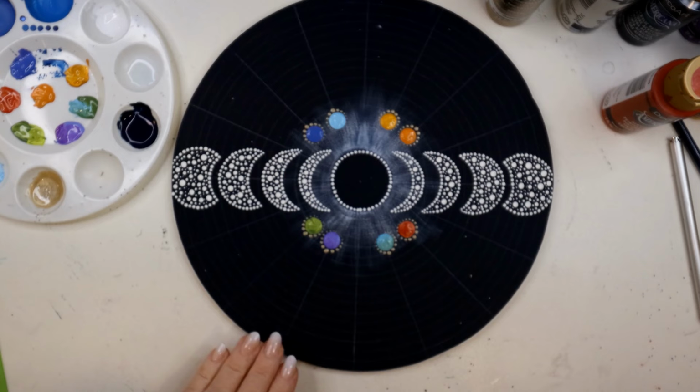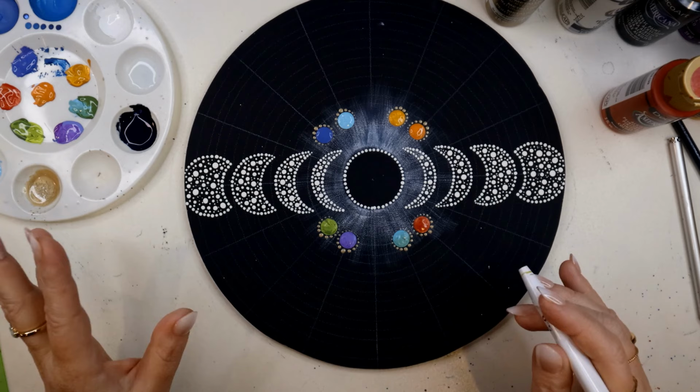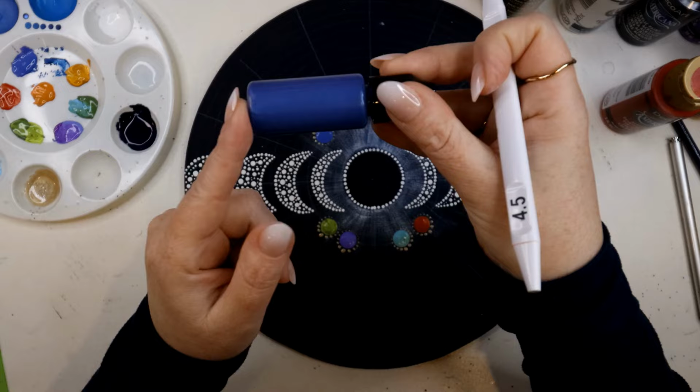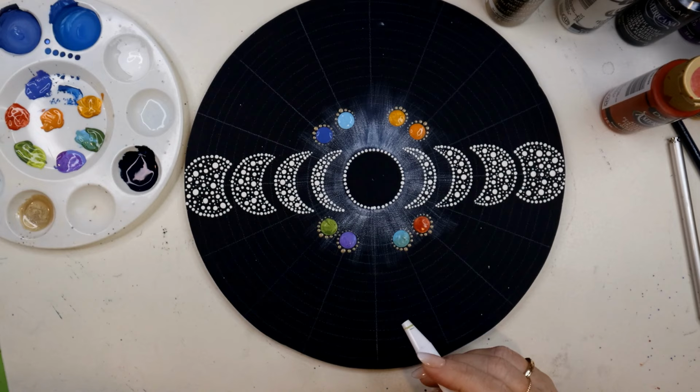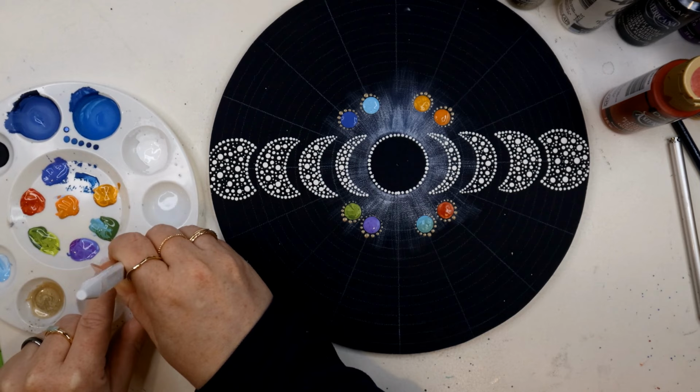And I'm gonna go in with the same color that's my background. I know it sounds weird, but it gives it nice texture, and we'll probably wanna eventually go over it anyway with the top dot of our mica color. So I'm gonna go in with the darker hue. So this is the Prussian blue. It's such a nice, rich, dark tone too.